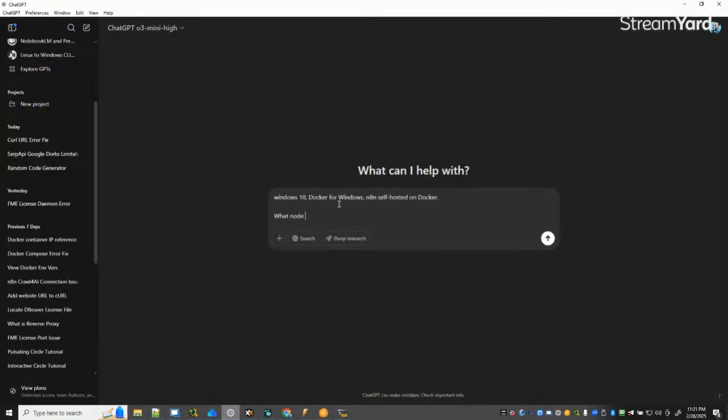What node do I use to accept multiple nodes that output text?